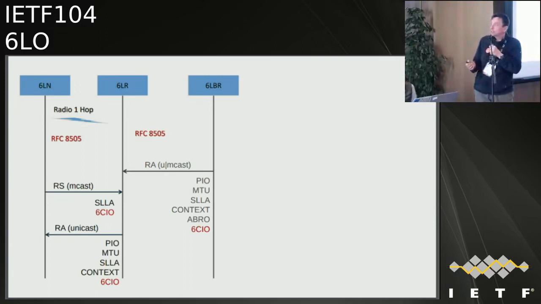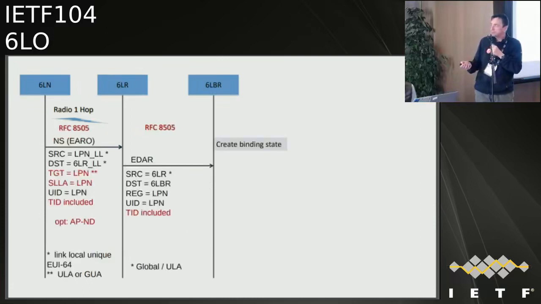And then the registration itself, which is the association we're talking about, it's this NS with this new EARO extension to the ARO option, address registration option. So that's one hop between the station and the AP, and then there is this IP message, which can go as far as it likes, to the registrar, which is the duplicate address registration message that we extended, so it's either DAR or DAC now. So there are a number of changes to the address registration process.